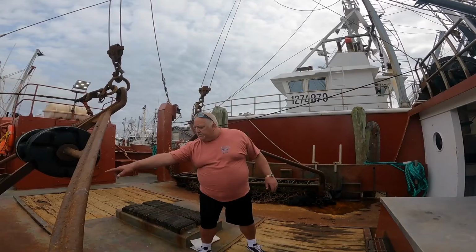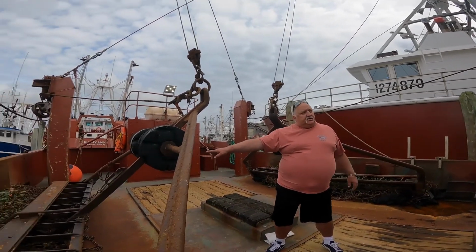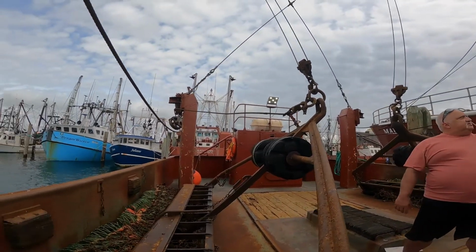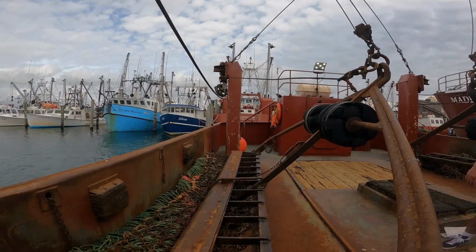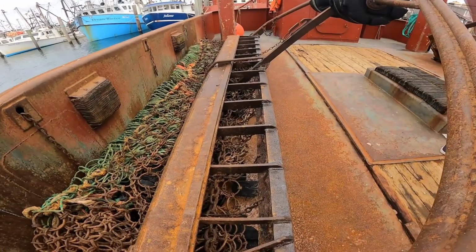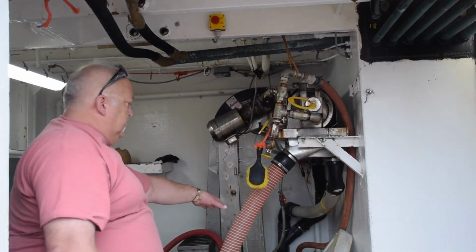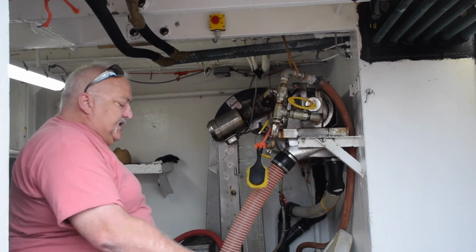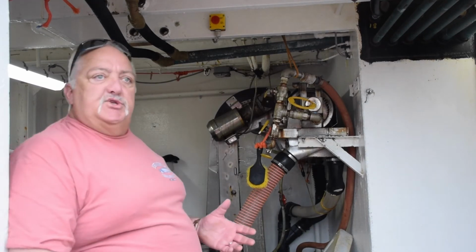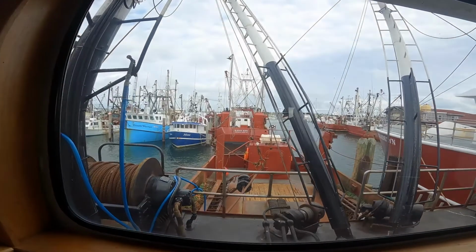You'll see there's a camera in there that actually takes temperatures of the bottom of the ocean everywhere I tow. And I'll show you when we go upstairs. There's an antenna in the window, so it's kind of like Bluetooth. When I haul this up, it catches that, records the information, and puts it in my computer. So this big scallop will go there, and a small one there. And whatever we're catching, we've got to cut the size. It's kind of like shrimp, so many count per pound. Well, we do the same thing with the scallops. So big and small is how I just do it. That's a good question.